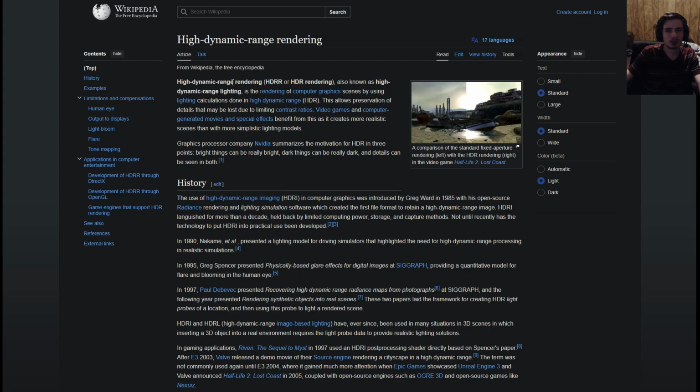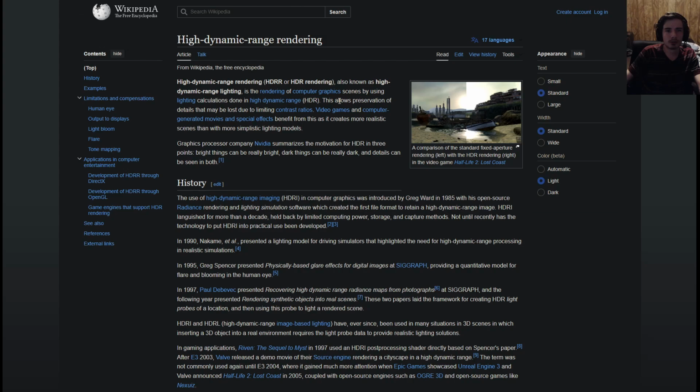Whatever. High dynamic range, also known as high dynamic range lighting, is the rendering of computer graphics. I think that is what I said. I'm so tired. Wow. Rendering of computer graphics scenes by using a lighting calculation done in high dynamic range.